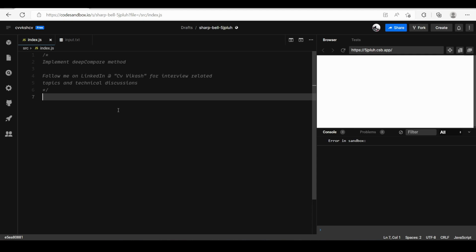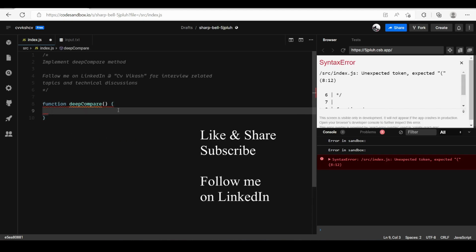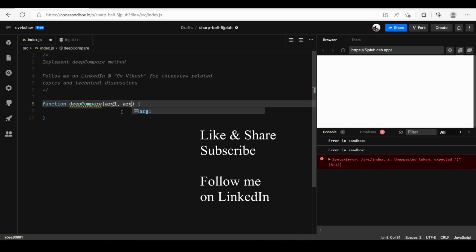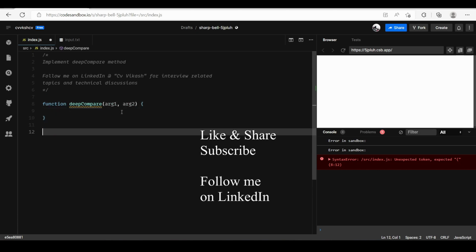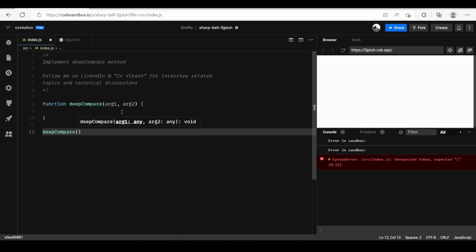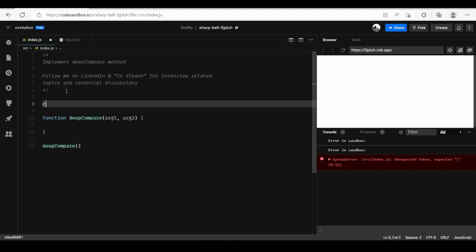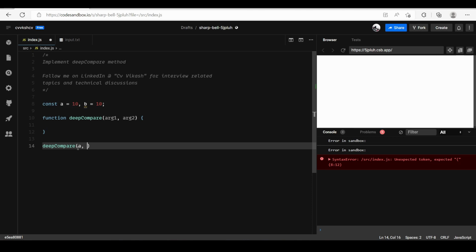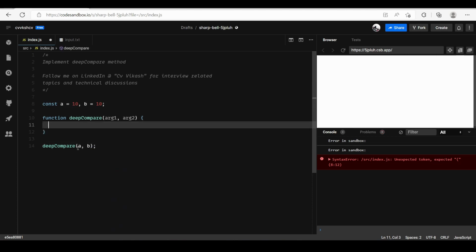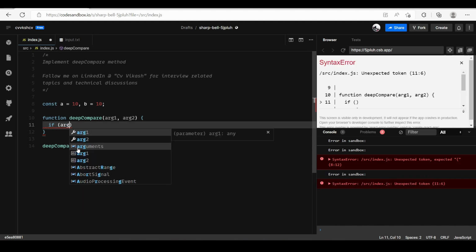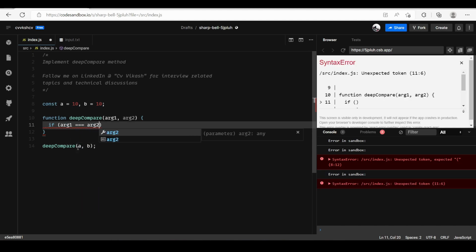So let's begin. First I have created a method deepCompare. It is going to take two arguments, and we can call deepCompare. I'll define const a equal to 10 and b equal to 10, and pass a and b here. We are going to compare if arg1 is equal to arg2.